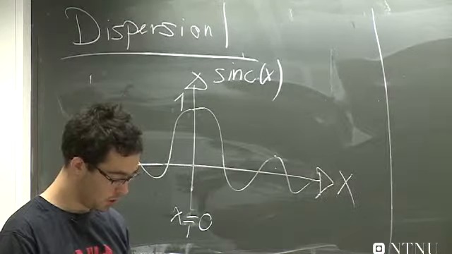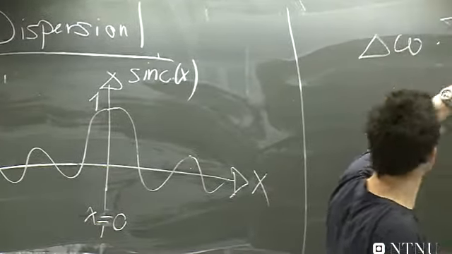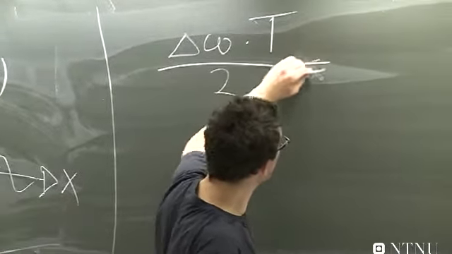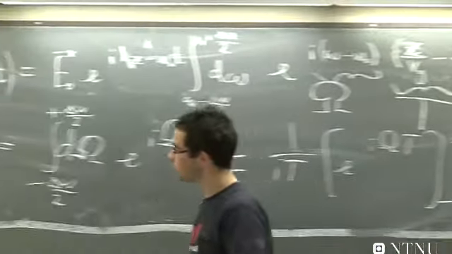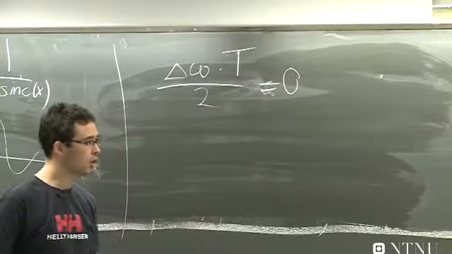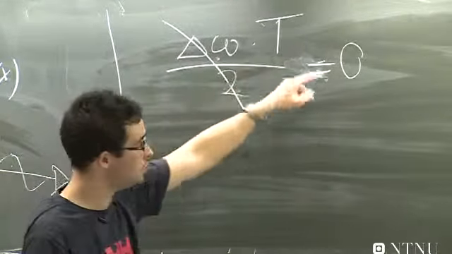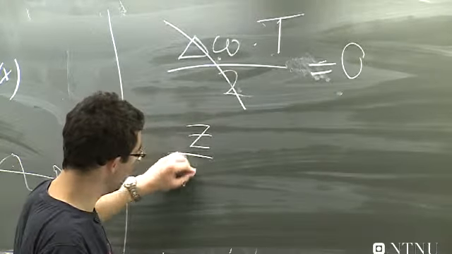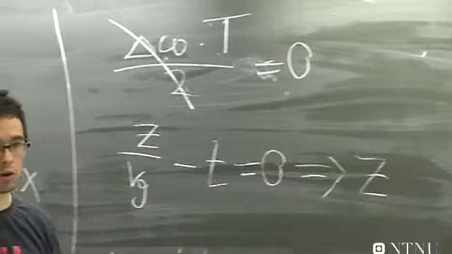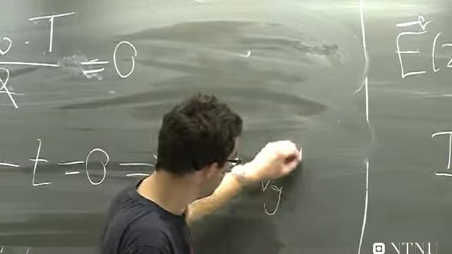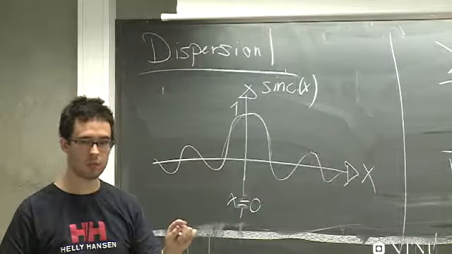Okay, and the maximum amplitude was at x equals 0, but here x is Δω times t divided by 2. So this is what is in the sinc here. So when this factor here is equal to 0, then we have the peak of our pulse. Okay, so the frequency is a constant, 2 is a constant, so take those out. t equals 0. t was equal to z over Vg minus t is equal to 0. And we get that z, which is now the position of the peak, is simply equal to Vg times t. Okay, so we see that the peak of the pulse is indeed traveling at the group velocity, right?